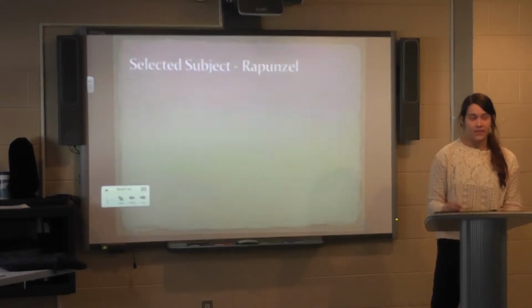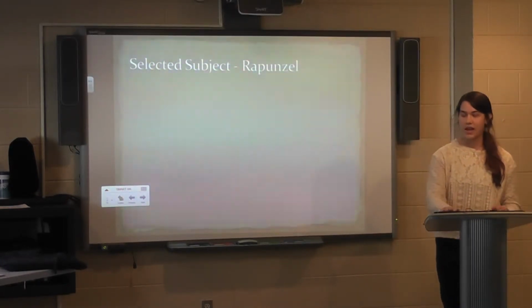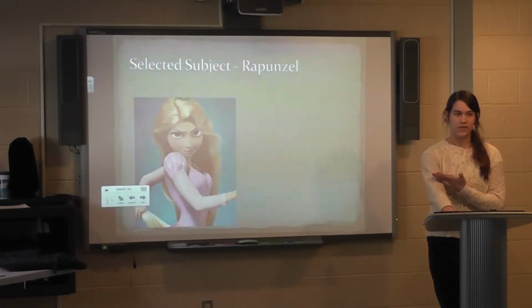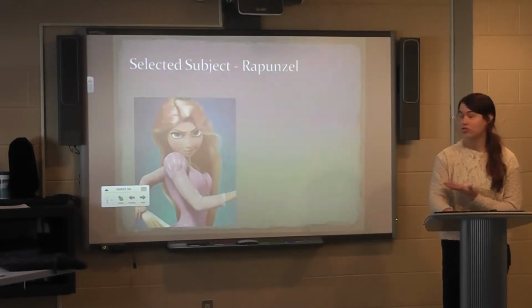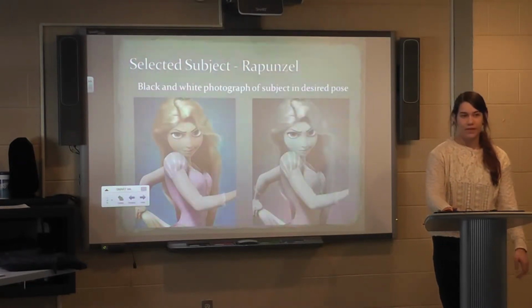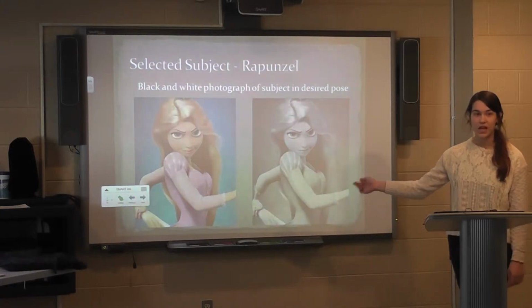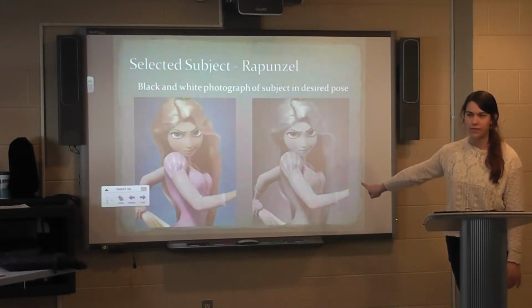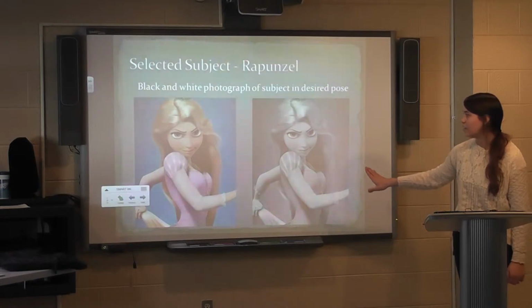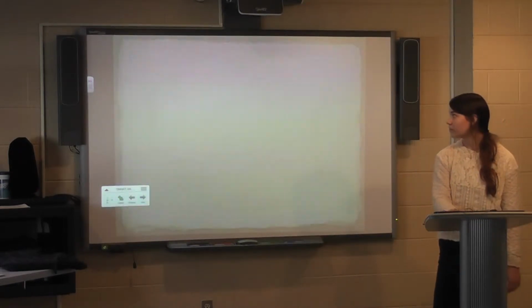So my subject that I have selected is Rapunzel. And when you draw a portrait, you're going to want to get a picture of your subject in the pose that you want to draw them in. And make sure that you get a black and white copy of it. If you don't have a black and white copy, as you can see, the color will distract from the values and you will end up making your picture very, very flat. It will have no value.